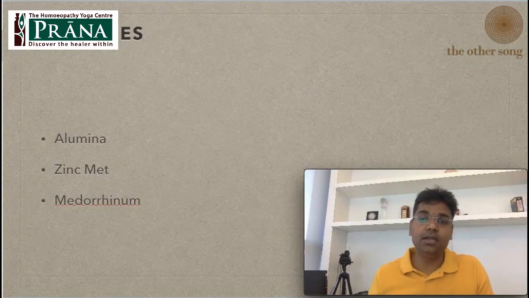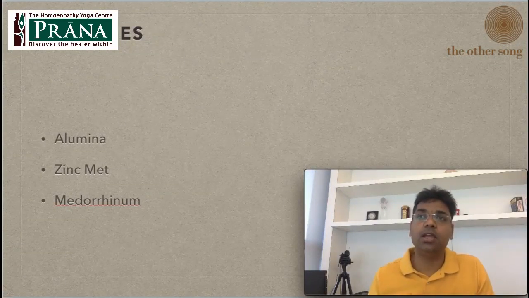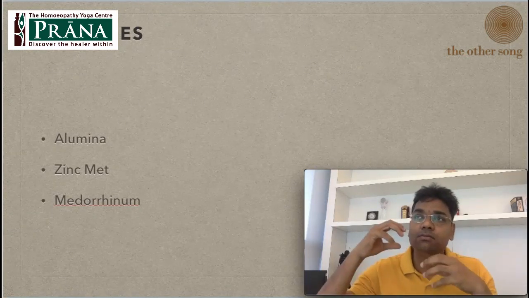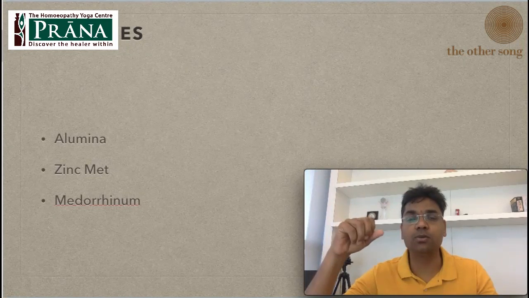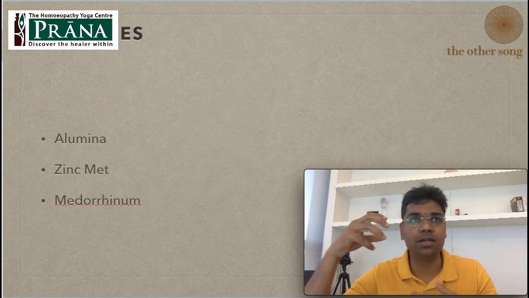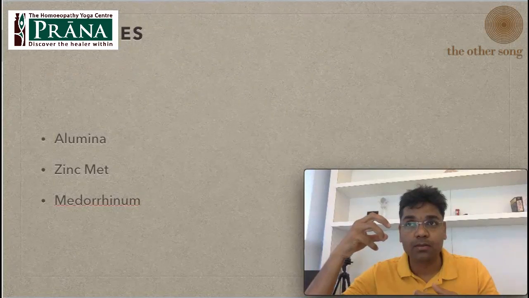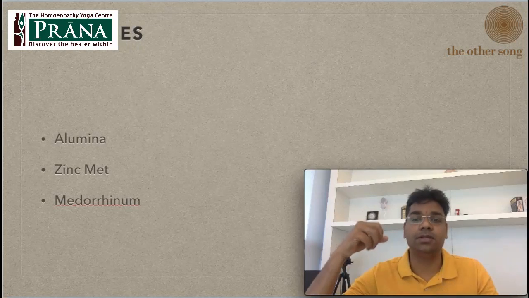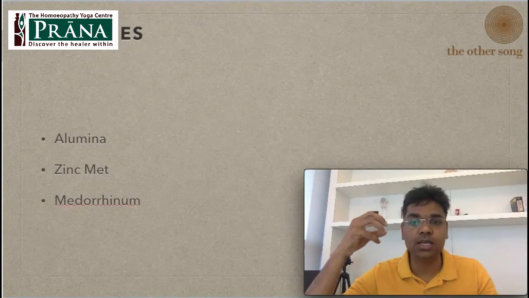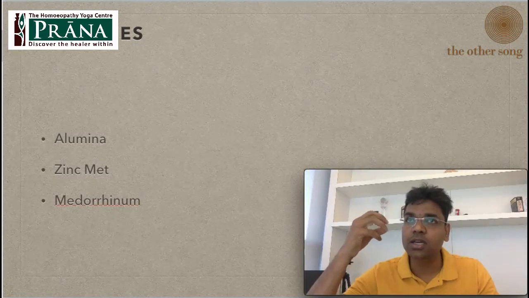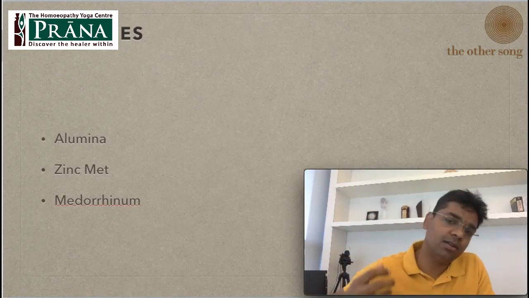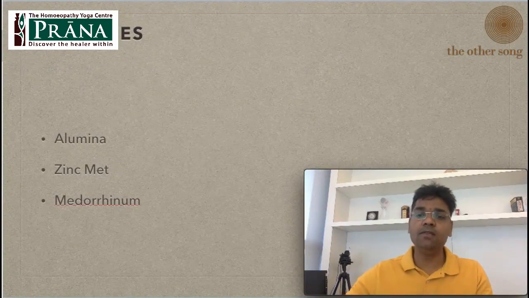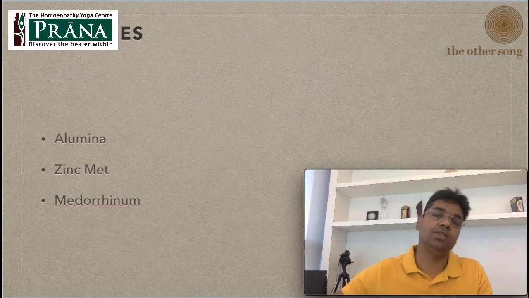The last remedy is medorinum. In medorinum, what you find is that the patient is again lost, because the rubric that we are studying is absent-minded, is lost in his thoughts. And this is because of excitement. In medorinum, what you see is that the patient initially is very excited, very enthusiastic about things, and even to the extremes he gets excited.